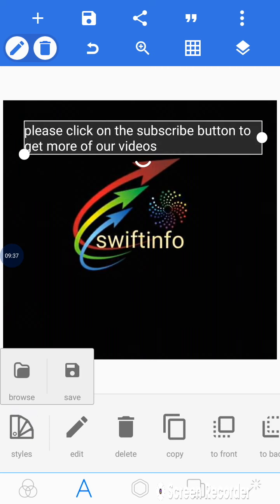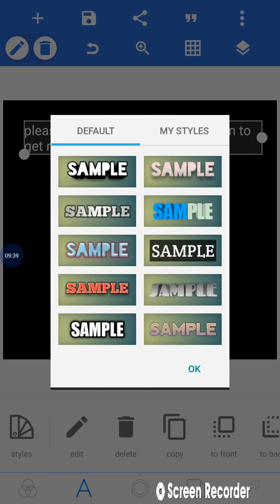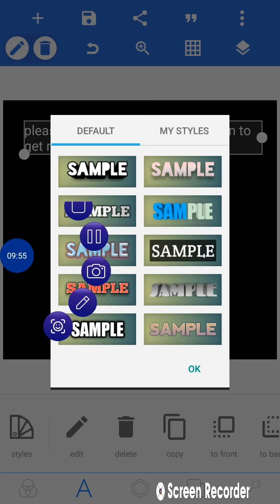So I'll go to my style as I was saying before, and then on this browser here I'll click, and then look, these are the styles, the designer styles. These are the designing styles that come with the application.